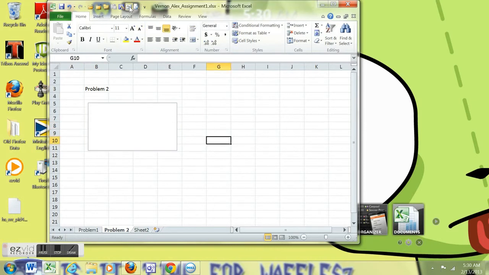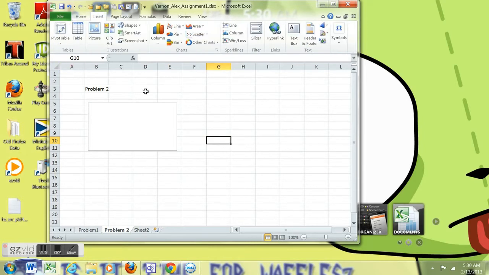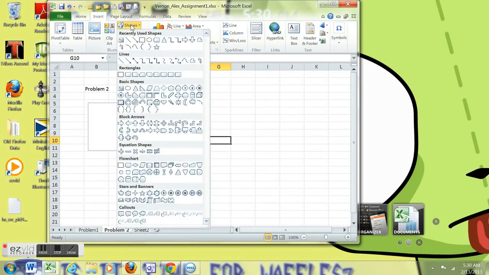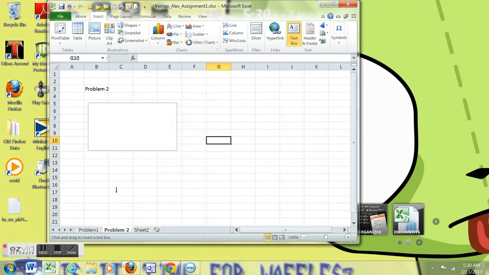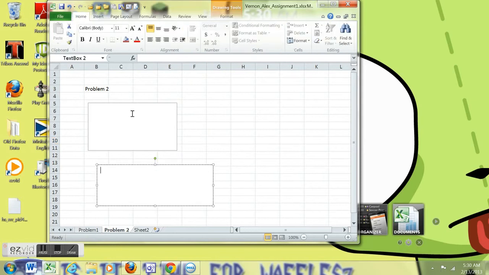Then, there's a text box. I've got one on my quick bar. But if you go to Insert and go to Shapes, down to the basic shapes, the little A, and it looks like it has a little writing. That's the text box. This is the best way, in my opinion, to type in answers within an Excel spreadsheet.